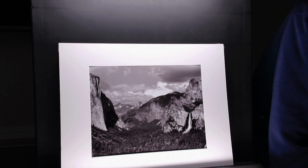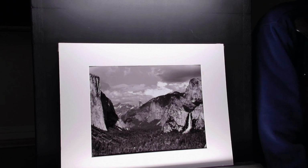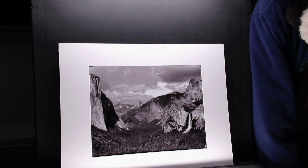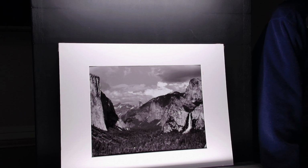Being so familiar with the scene, I'm having a little trouble in that some of the mountains in the far background are just not seen well. Sort of like I know what I'm looking for and it's not there. So I'm going to take this one out.